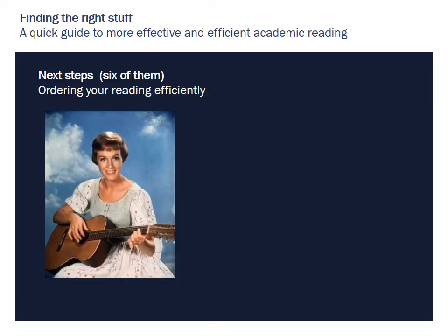This is where you'll really need to start reading the paper and mining it for the right stuff. Well, my guide here derives some cheesy, slightly tongue-in-cheek inspiration from The Sound of Music. Not because it's set in Switzerland, because it's not, but because of Maria's noble attempt to teach the Von Trapp children the basic notes of the musical scale. She reliably informs them, when you read you begin with the A, B, C, and when you sing you begin with Do, Re, Mi.